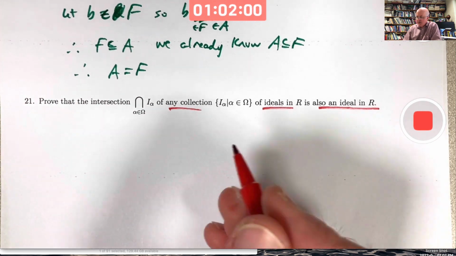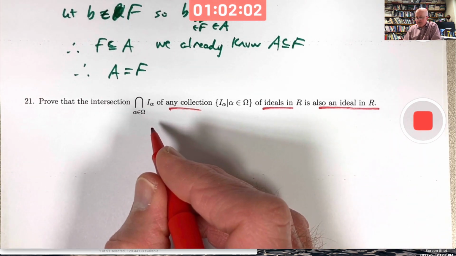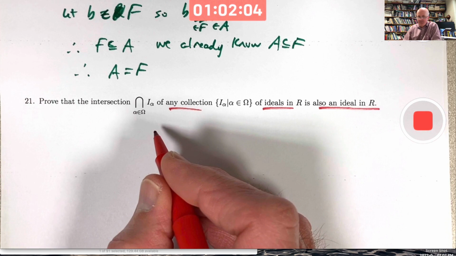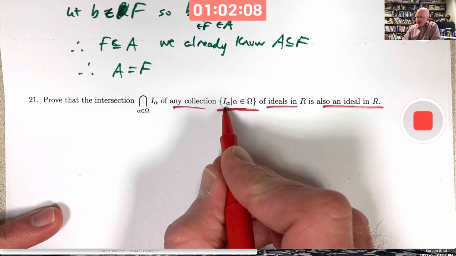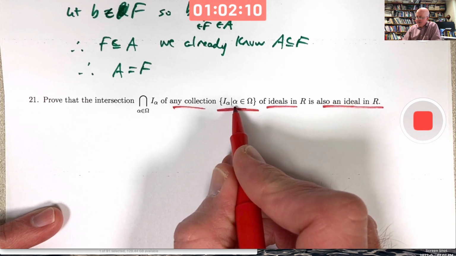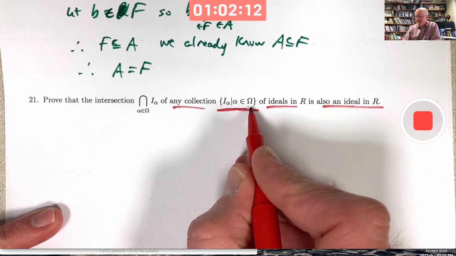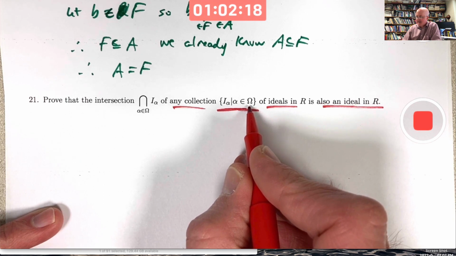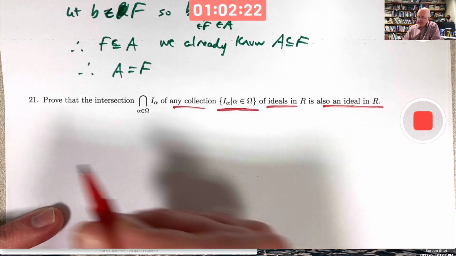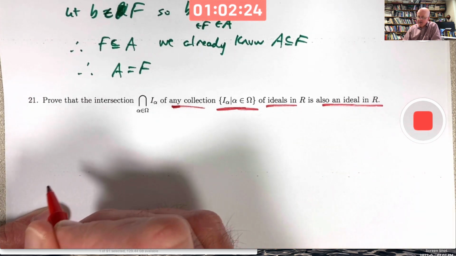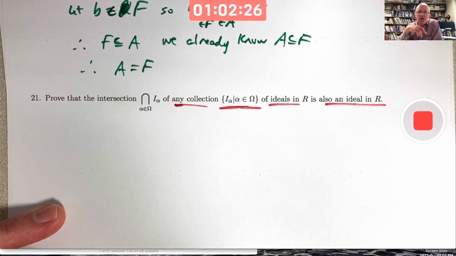So first we want to prove that the intersection is non-empty. We are talking about non-empty sets here. You might wonder, what does this symbolism represent? This is your collection of ideals, I sub alpha, as alpha varies over some index set. What's that? That's a capital omega. Looks like a horseshoe. What is capital omega? It doesn't matter. Just some set. This is any collection here. Could even be an uncountable collection.